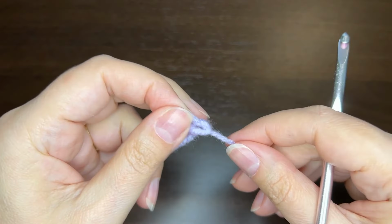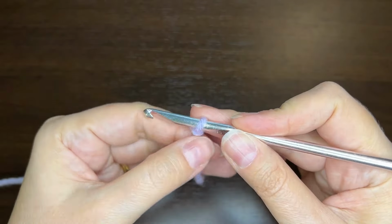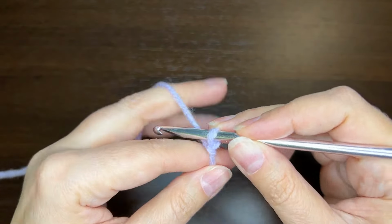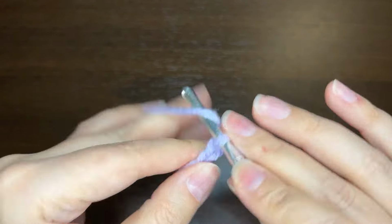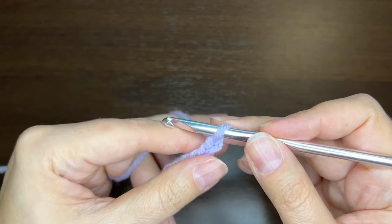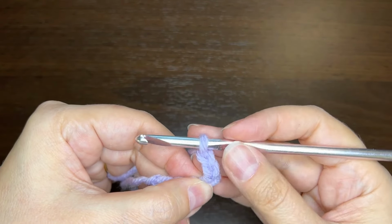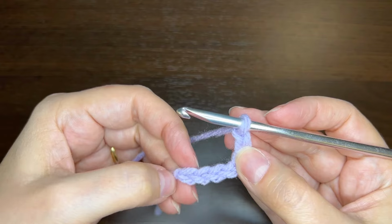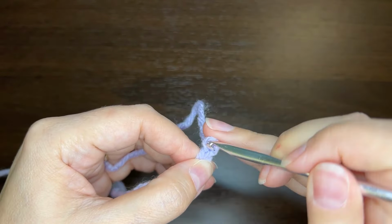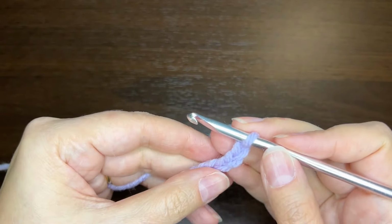So the first alternative is a stacked double crochet. And it's stacked because it's basically 2 single crochets on top of each other to create a double crochet. So let's say I want to have 5 stitches. Now, if I were doing it the usual way, starting with a chain 3, I would do 2 more. So my first 3 chains here would act as my double crochet. I don't want to do that. So I'm going to take out one of these so that I have 6 chains to start with. So the 5 stitches plus an extra.